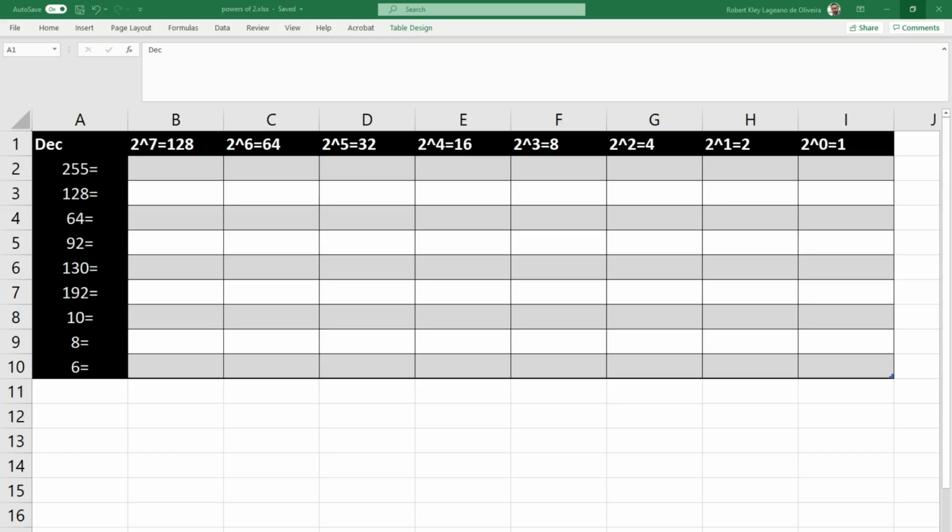So what's the main purpose here? We need to take these powers of 2 in order to convert these decimal numbers on the left into a binary series of numbers. They're going to be represented in this table here. Okay, so let's begin. The number 255, how are we going to convert it into a series of binary numbers? A series of zeros and ones that also represents this number. It's a very easy step, very simple.